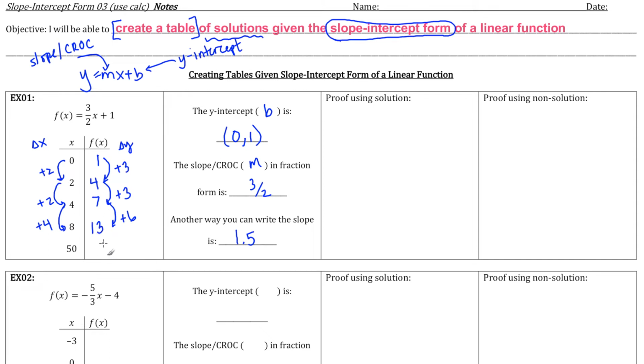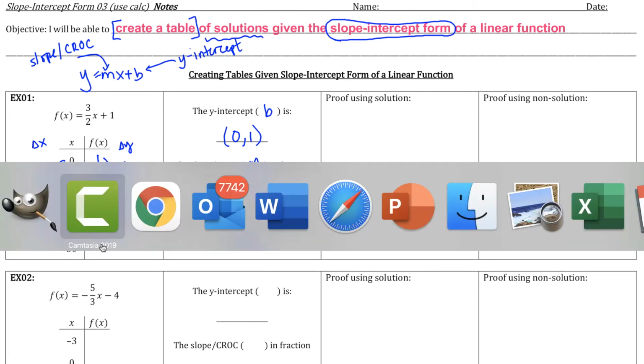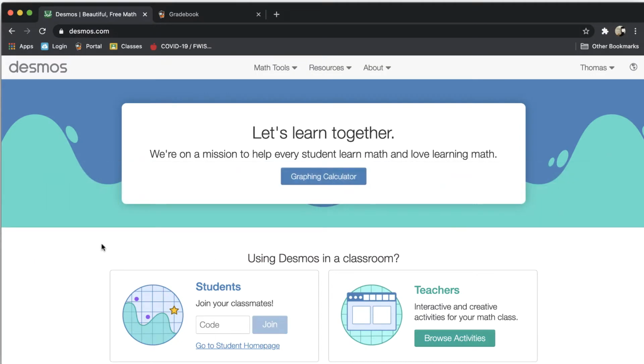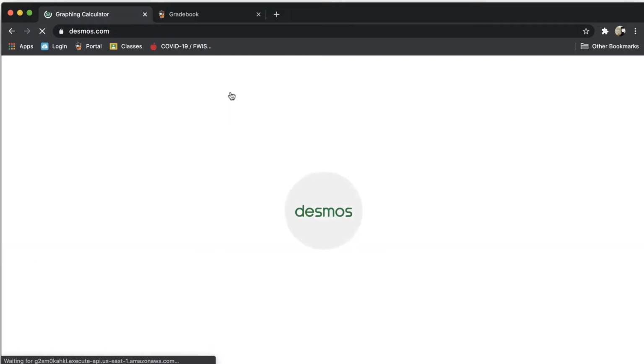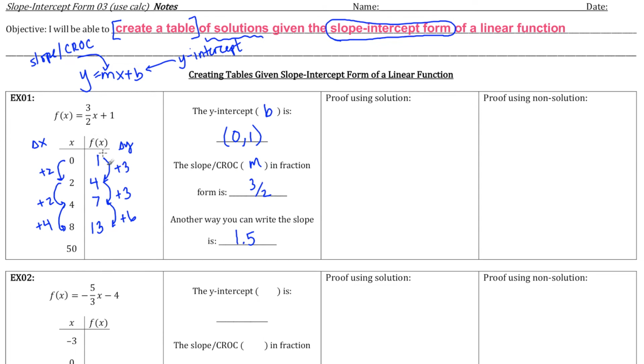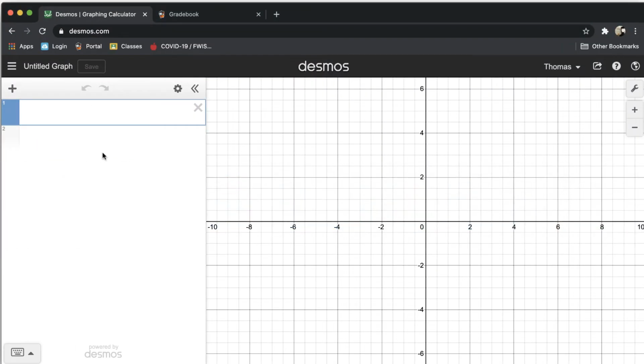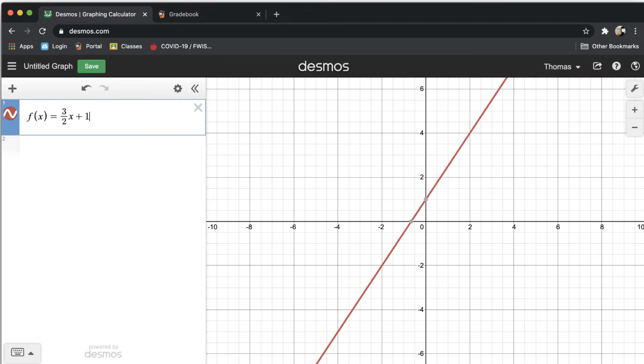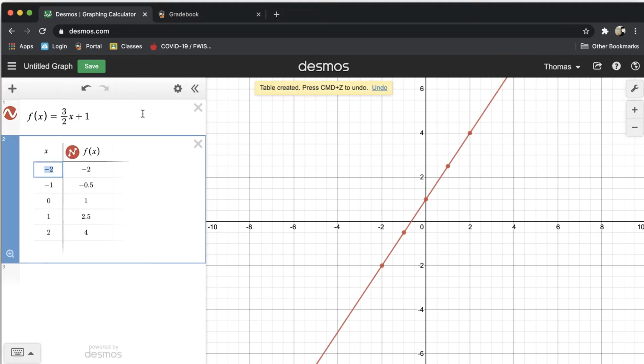Now, if you're having trouble with this, first I want you to do a couple with the arrows, with the slope. I want you to show me. But if this starts causing you some trouble, then I want you to go to Desmos, okay? Let's go to Desmos. Go to our graphing calculator. And we have f of x equals 3 over 2x plus 1. And then we can click this little cog right here where it says edit list and convert it to a table.